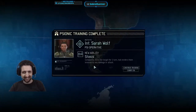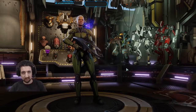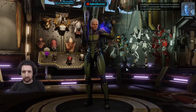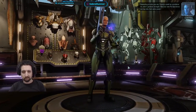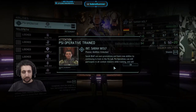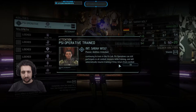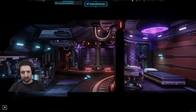Sight training! The ability Stasis completely stuns the target for one turn, but renders them immune to any damage or attack. Depending on who you ask, psionics could be considered the alien's greatest strength. Now our own Psy operatives can tap into that same power. I was really expecting one of my own troops to do this. She can continue to train.